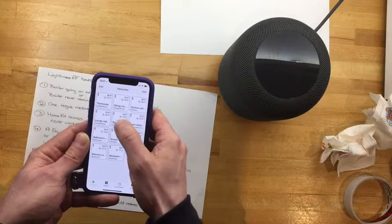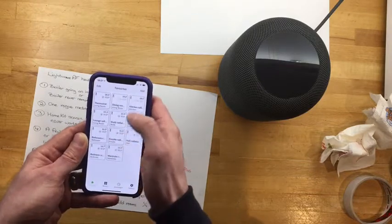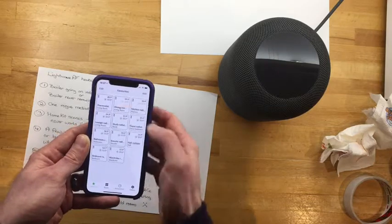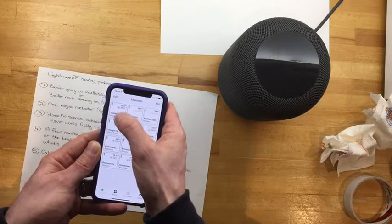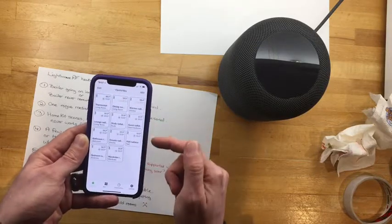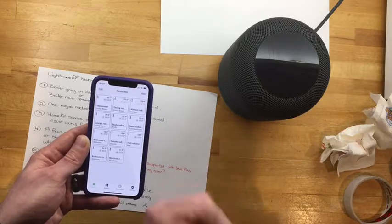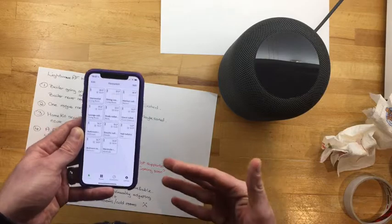For this scene, they should stay at 10, so that's fine, that's fine, that's fine. And then suddenly a whole load of them have gone back again, but some of them have stuck. So that lounge one there, you notice the lounge radiator and the thermostat were up at 20, they've gone back down to 10 again. So when you see it from this side, it's like it applies the full scene for a few seconds, and then a random number of them will just go back to what they were before.